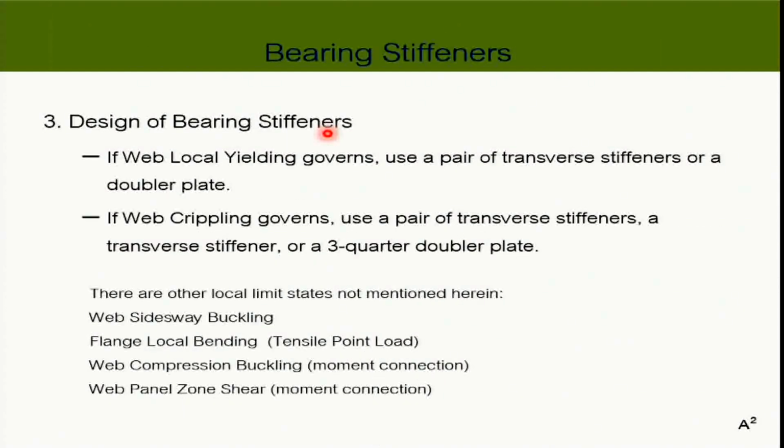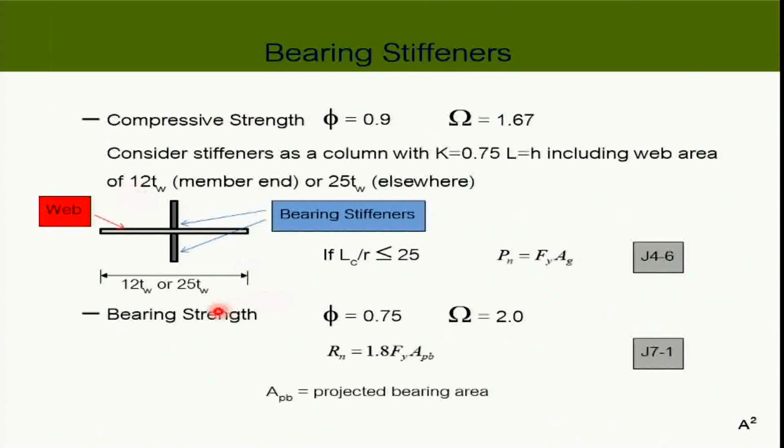If the beam does not survive those point loads, we need to add bearing stiffeners to it. Okay? And the bearing stiffener, it's not very difficult to design. And in this country, you would often see bearing stiffeners all the time, because I think first of all, people don't know how to handle the point load. So whenever they have the point load, just add bearing stiffeners. That's it. No problem. No questions asked, right? Let's go home with bearing stiffeners.